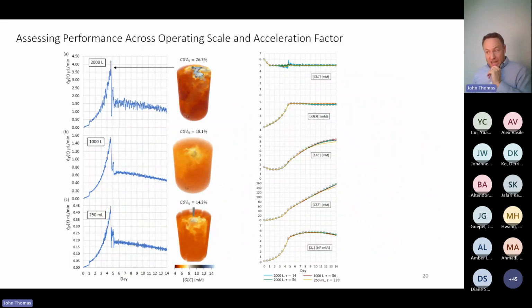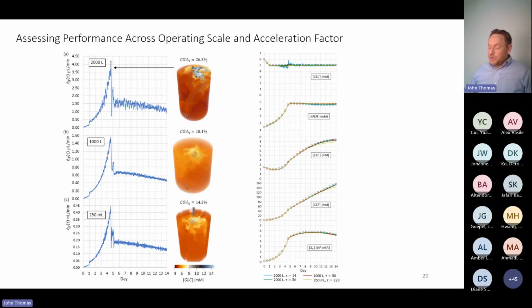This works well across scales. So we've done this again in the 250, 1,000, 2,000 liter. And this goes back to the first point I made. When we're building models based on transport physics carriers, those models become scale independent. Remember, I wasn't using some kLa response surface. I was modeling multi-phase physics at the level of the individual bubbles and transport carriers.